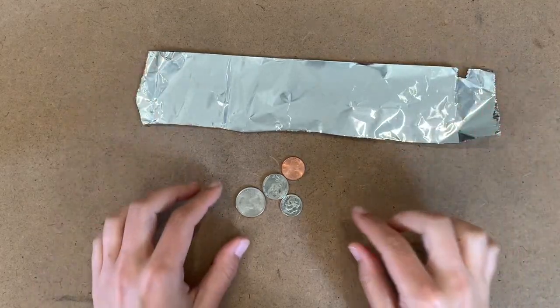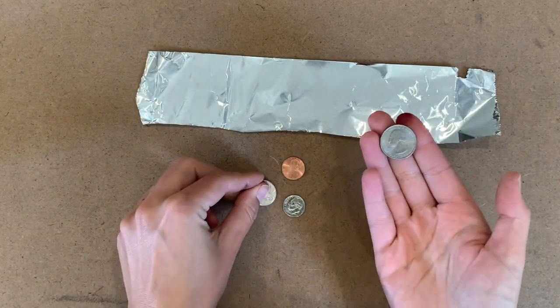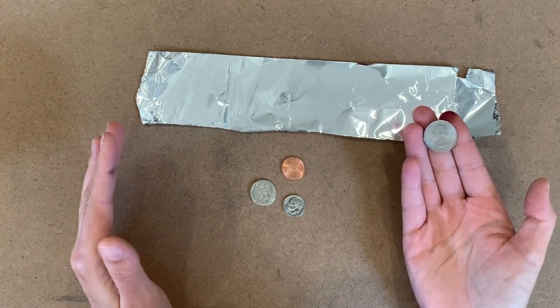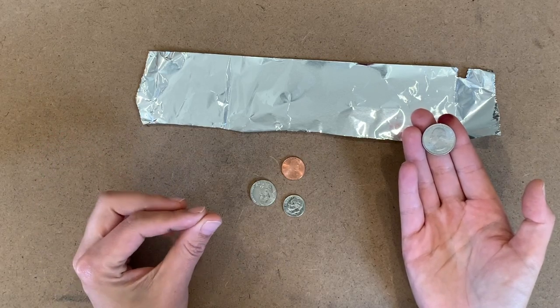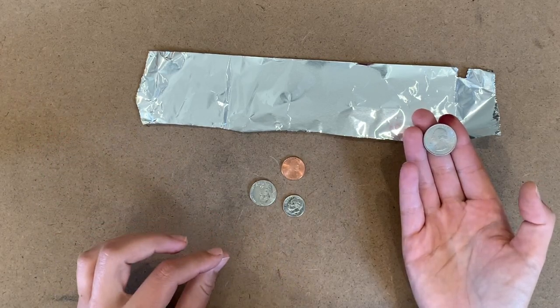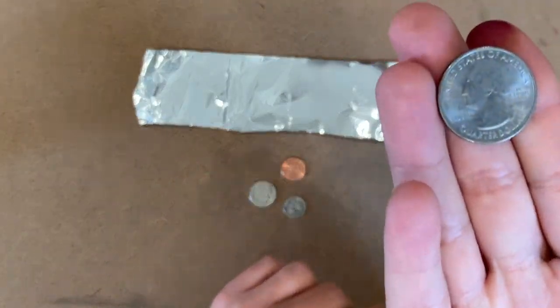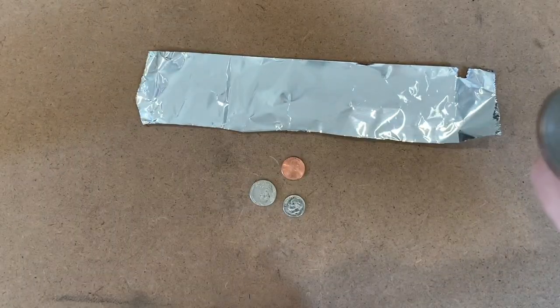Right, so before we get started with our art project, I have some coins here, and our project today is going to be an embossing project. Now, embossing means that you are carving surfaces to create a raised portion. So I want you to look at this quarter right here, and if you have one at home, you could even look at it in person.